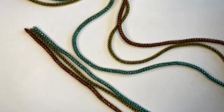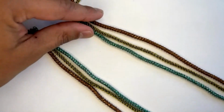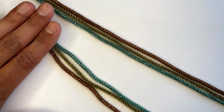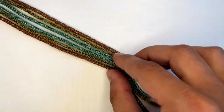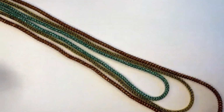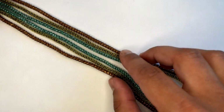That's the idea here. So what I thought I would do is make a simple 3-layered necklace and cut it at a distance that I think would be a good length. I'm going to have it pretty stacked here at the bottom. I've just laid it out on my table to line things up and make sure that these are falling in the correct space here.